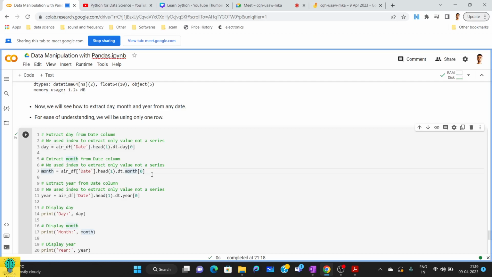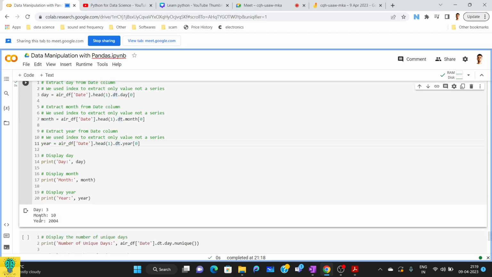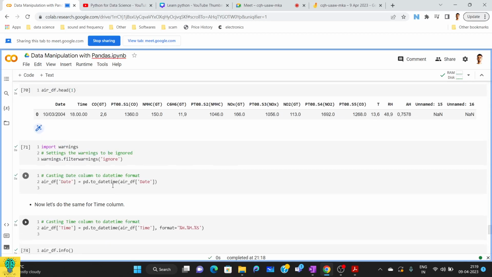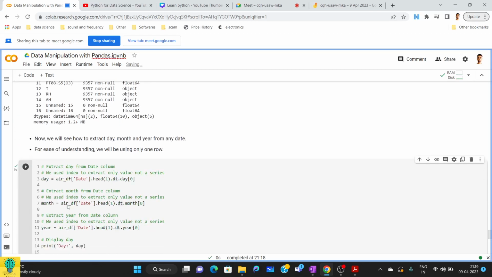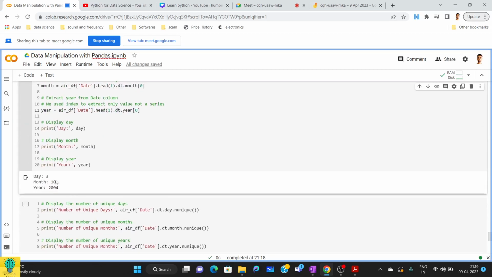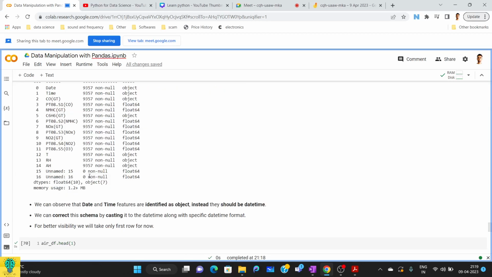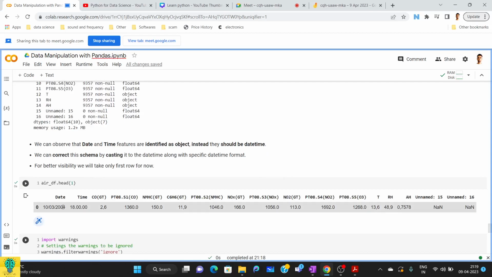Similarly for month we will write dt.month[0], and for year we can write dt.year[0]. And if we run it, you see the day is 3, month is 10, and year is 2024 for the first row data. So first row we have 10 3 2024. So we get 10 3 2004, not 24, 2004. Yeah, 2004.